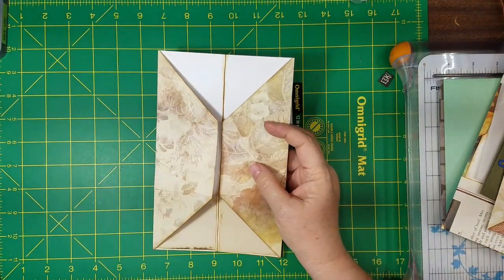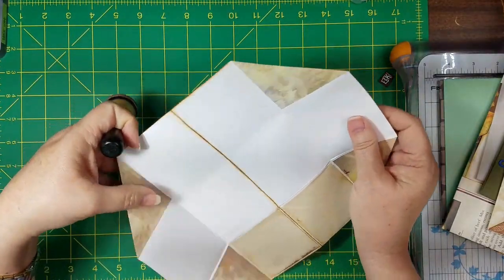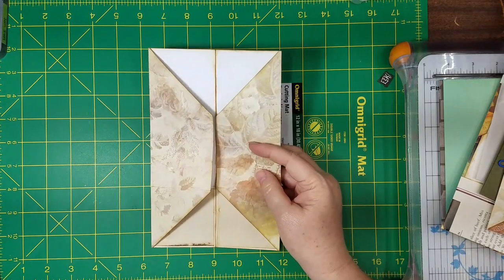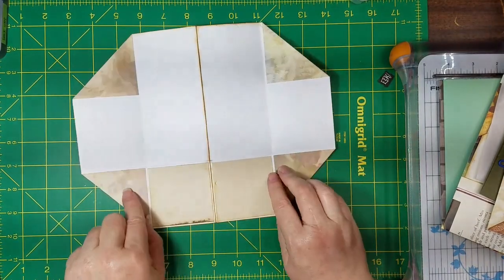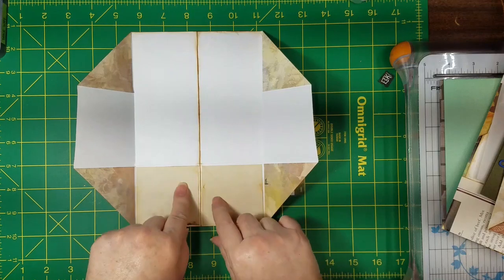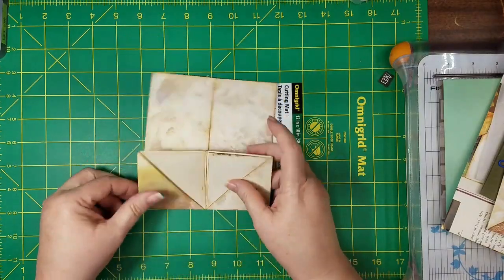It's easier to ink around your edges before you start folding. So go ahead and ink all around your edges first. And then this is what we had. Then I glued some little scrap squares in there, because it's easier to glue your scraps in before you do this. So just measure the size that you have in there before you flip it over.